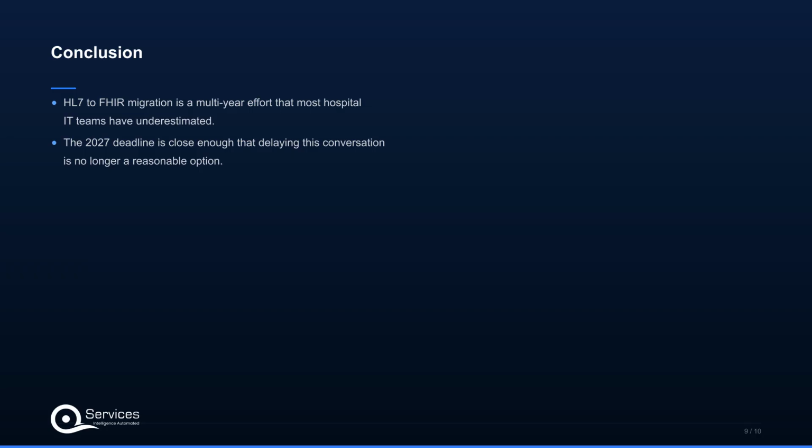The practical path forward: start your gap analysis immediately, adopt the Strangler Fig pattern to phase the migration without big bang risk, and build on .NET technologies your team already knows. Use ASP.NET Development Services expertise for the FHIR server, Azure Health Data Services for managed infrastructure, and Blazor where you need modern patient-facing interfaces maintained by the same team as your API layer.